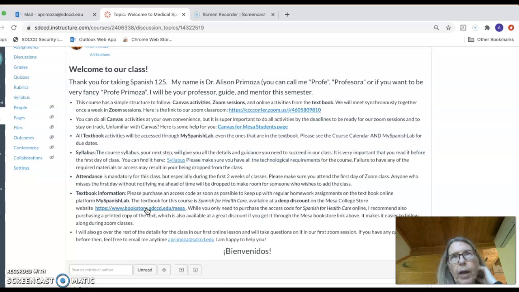You don't have to buy the actual book, the paper book, if you don't want to. It just depends on what your level of comfort is in class. If you have trouble navigating back and forth between two sets of things because you're going to be in Zoom, but then you're also going to need to be looking at the book. So it might be easier just to buy the book if you can afford it, or if you have financial aid that'll help you get that. You can get that at the same link, and you also get a very good discount on it.